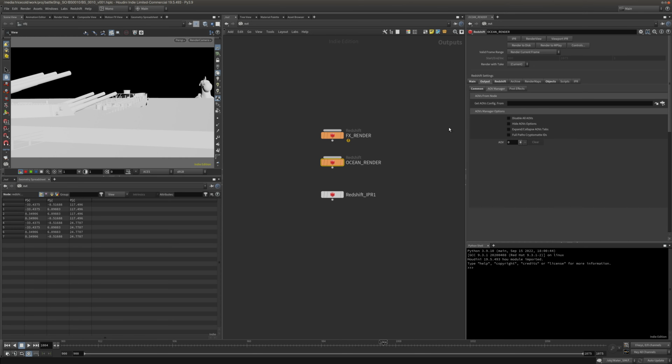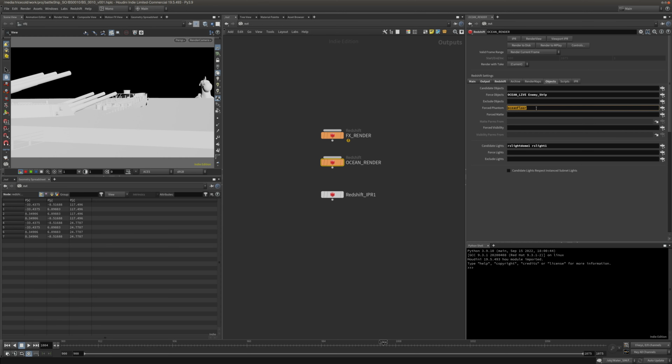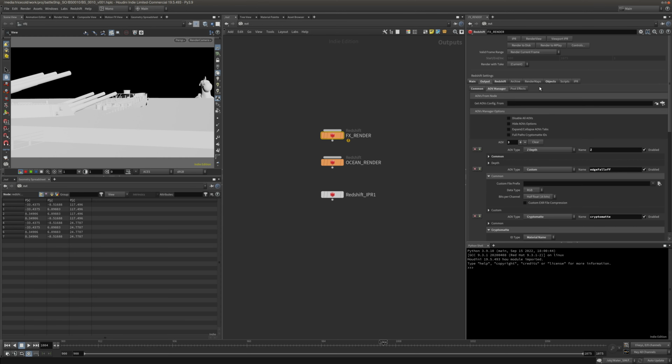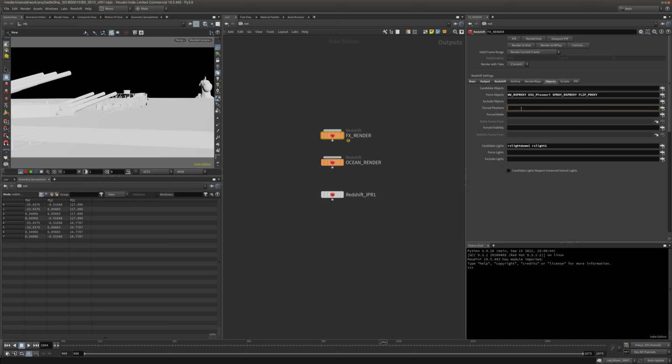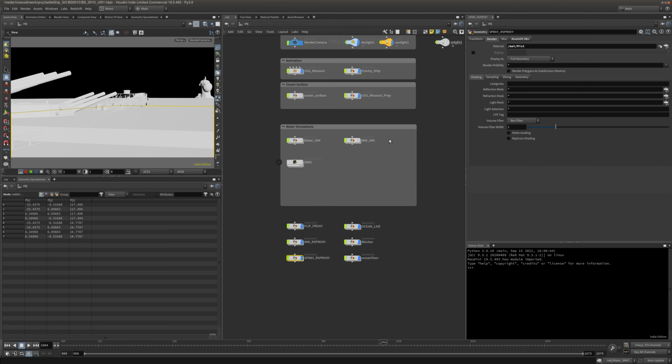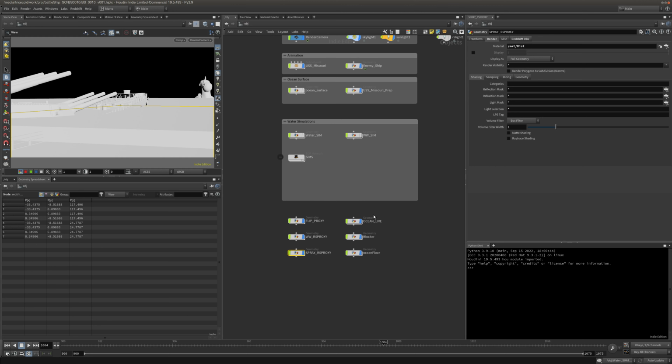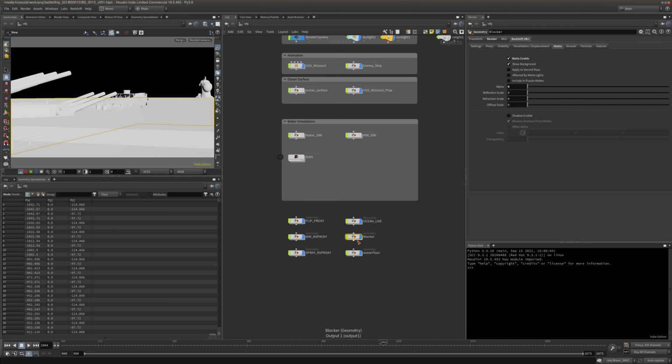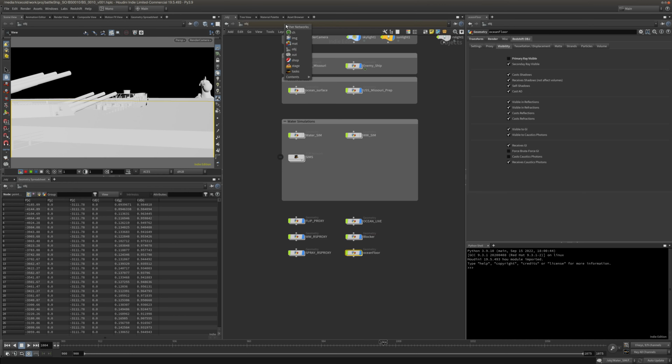Now the next thing is that what we did here, ocean floor comes to here, and the mat object, not the mat, but the blocker. Out.